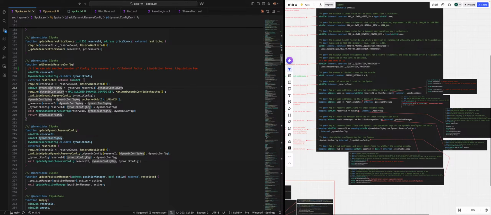Dynamic key equals reserve id, what is the current dynamic key, and we are checking whether it is not greater than this.